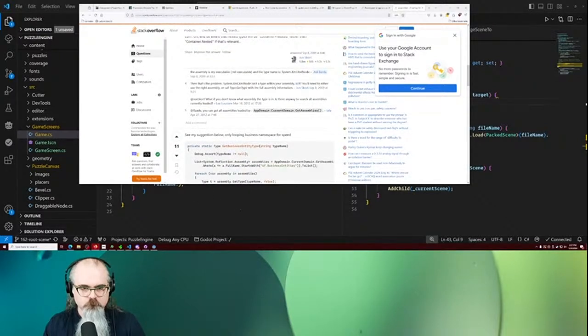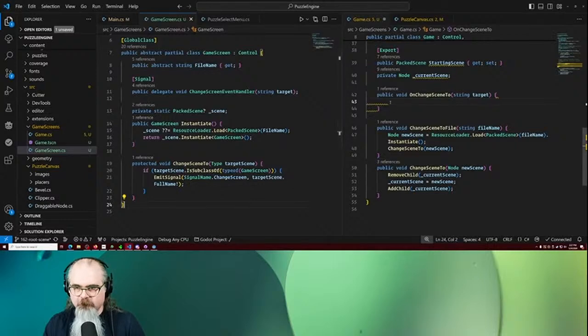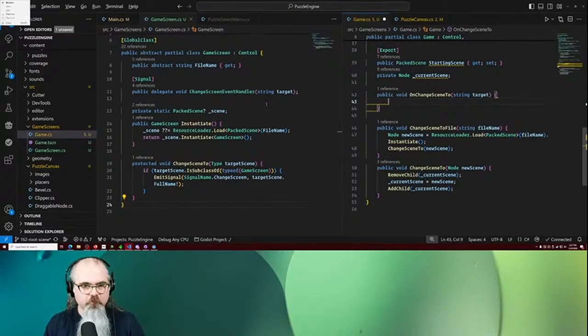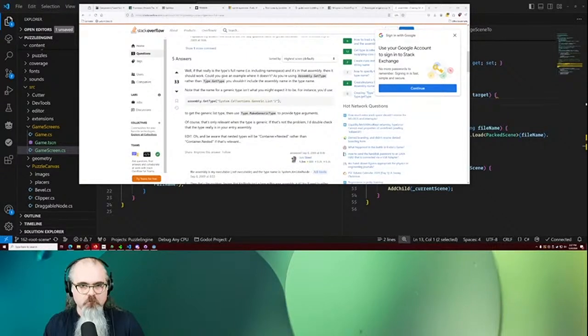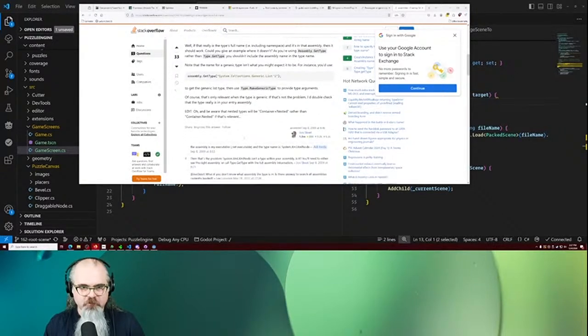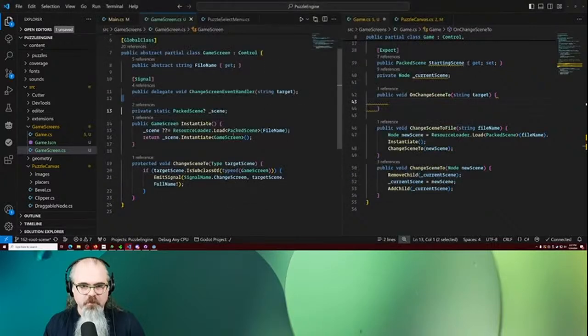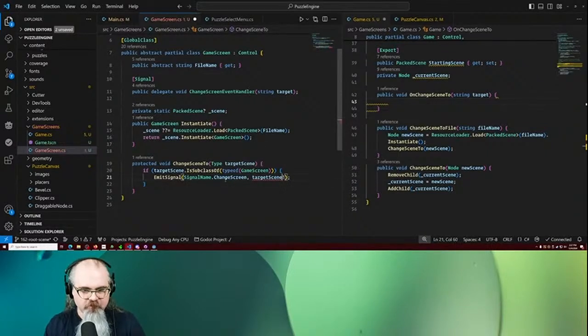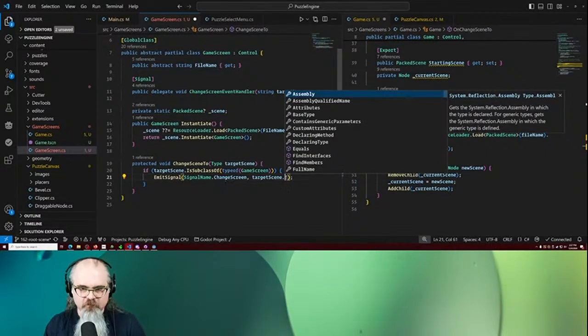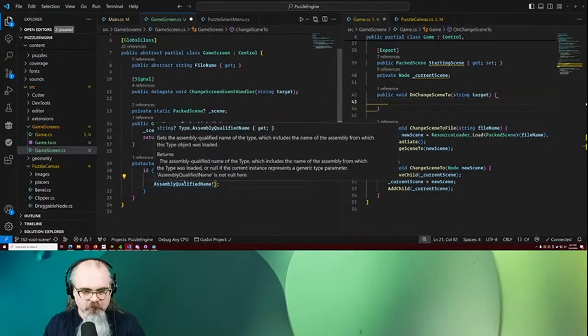Okay. So what we want to do here, hang on, is if we go back, I'll look at that. You should, yeah, it shouldn't include the assembly name and the type name. Though, hang on, does the full name include the assembly name? Oh, including namespace, but not assembly. Actually, hang on, can I do better than that? Target scene dot, not the full name. Yeah, assembly qualified name. Includes the name of the assembly from which this will. Okay, so this should let me fully instantiate this thing.